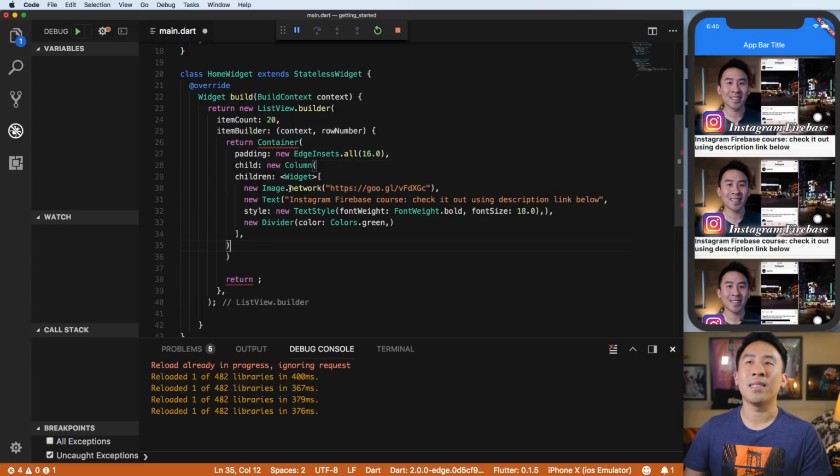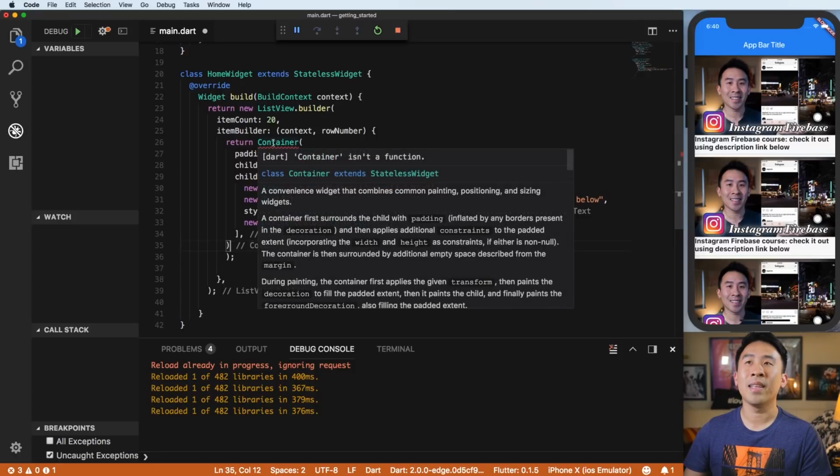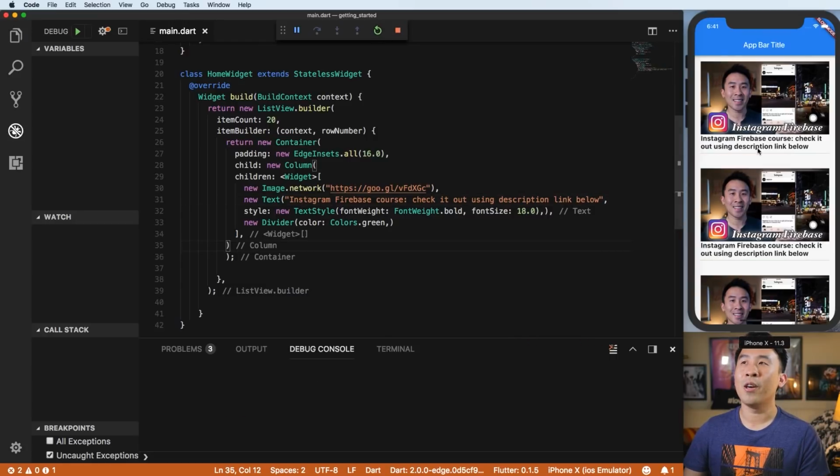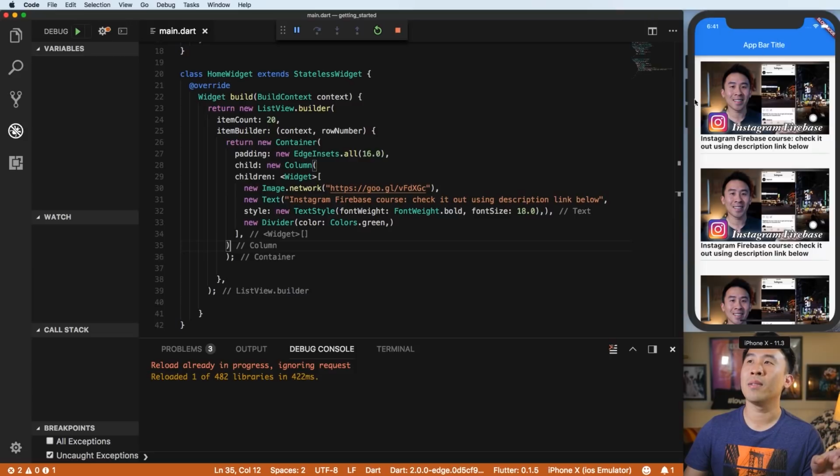So I'm going to paste that in there and remove that line over there. I think I need a semicolon over here. And let's see, this guy, you want to return a new container, and this is something that I always forget to do. So now that you have all that fixed, you can hit the hot reload. You'll see that the padding of 16 appears on all edges, so top, left, right, and bottom over here. There is also a bit of spacing over there.